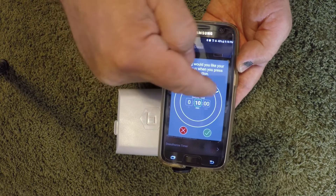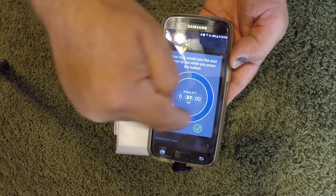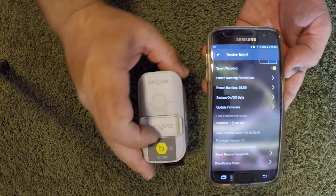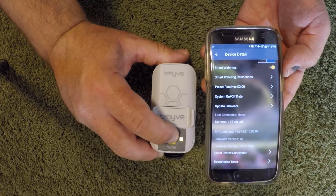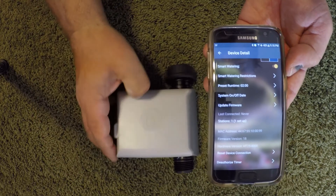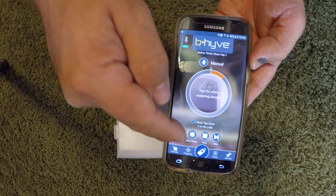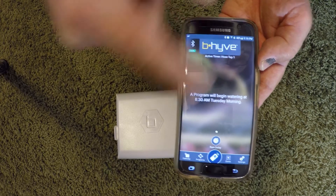You get all your settings and preset runtime. The preset runtime is pretty cool — you can set this to any number of minutes within a couple of hours. So if you only want one minute or two minutes, save that. Then on the timer itself, there's what doesn't look like a button but is a button — press and hold it, and when it goes green it runs your preset program. It shows you it's running with time remaining.